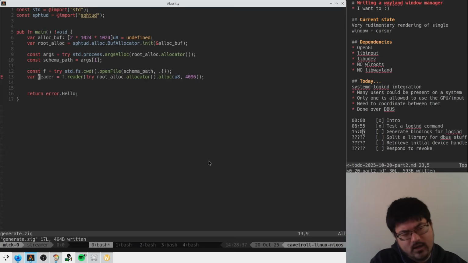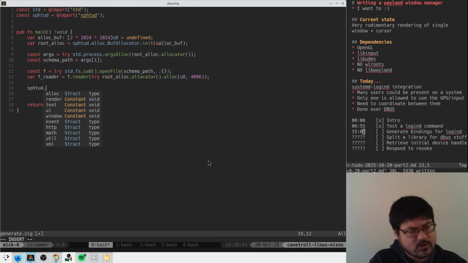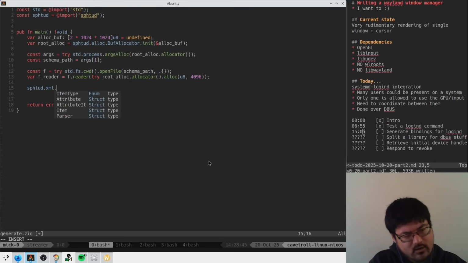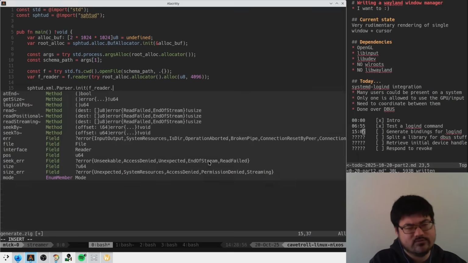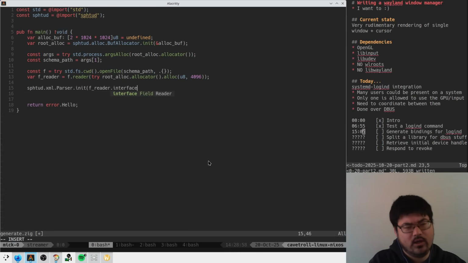And then I think we have some XML parser that we have already. Parser, boom. Initialize with the IO interface for this thing. Okay. I think it's like this.